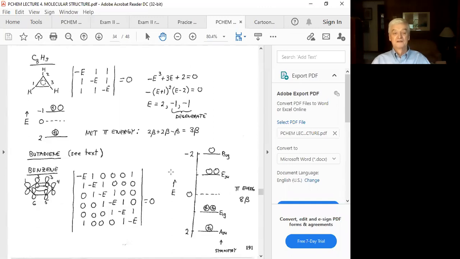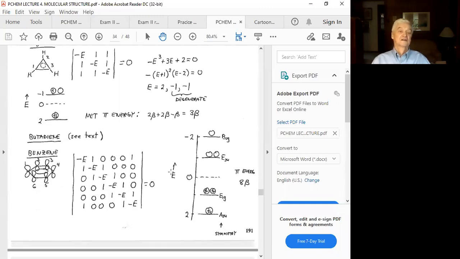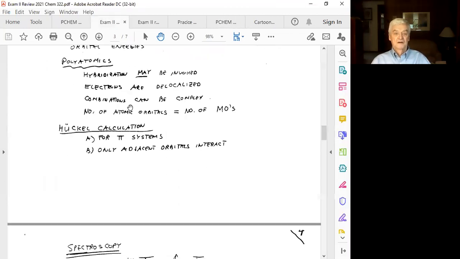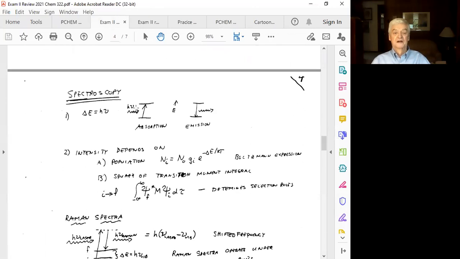So on this page, we did several examples. Benzene, this three-membered ring triangular model, and appreciate the fact that when you put electrons into antibonding orbitals, that weakens the bonding. And so I could ask a concept question, for example, how do I make C3H3 plus more stable? And the answer would be remove this electron and make C3H3 plus, for example. Okay, so that was Hückel calculations.